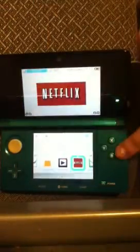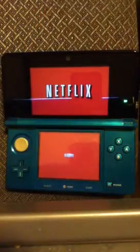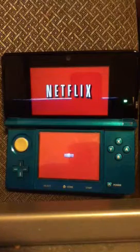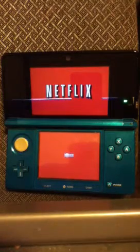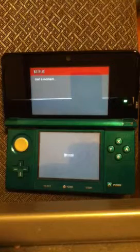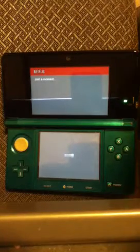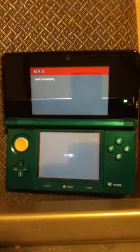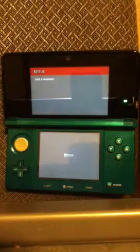Another application that some people would like to see is Netflix, so I'll show you that, even though it might take a little time to load — the internet connection, even though it's quite fast, does take a long time. Netflix is quite nice and works pretty simply — you really can't get lost, and it almost works the same way as the Wii version. The problem is it takes a long, long time to load. Comparing it to others, there's also a rumor that Hulu Plus will be available sometime for the 3DS — we're waiting for that. It does take quite a bit of time, so if you're in a rush you can't really do this, and watching it can also be interrupted by even the slightest change in internet connection speed.